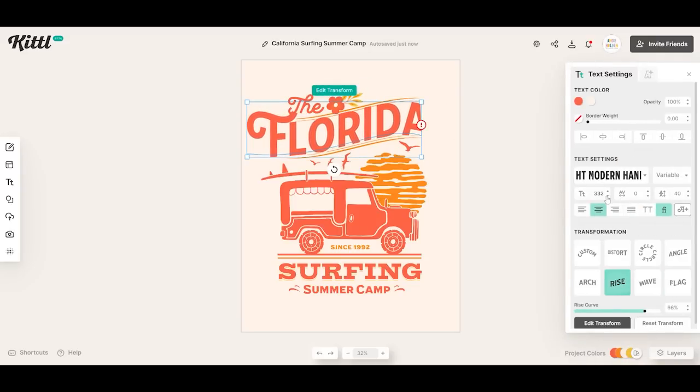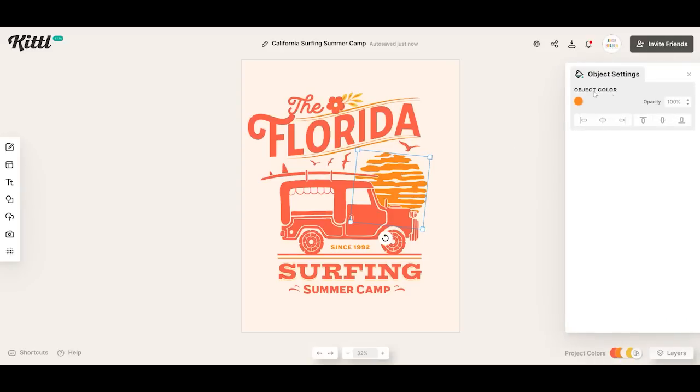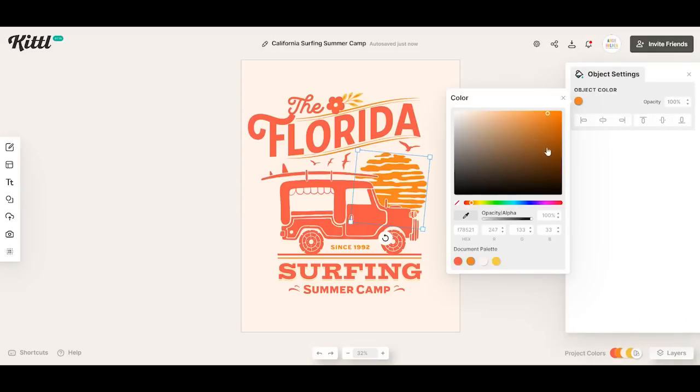And it looks like it's a little oversized, so it does give you little warning marks to let you know when you have done something wrong. So I could kind of undersize it here a little bit. And now I've just customized that to be the state maybe that I live in, even though it was a ready-made design. Now, what else can you change on this design? We can click any of the elements and change the colors. So let's say that I wanted to change the color scheme completely to a different color scheme.